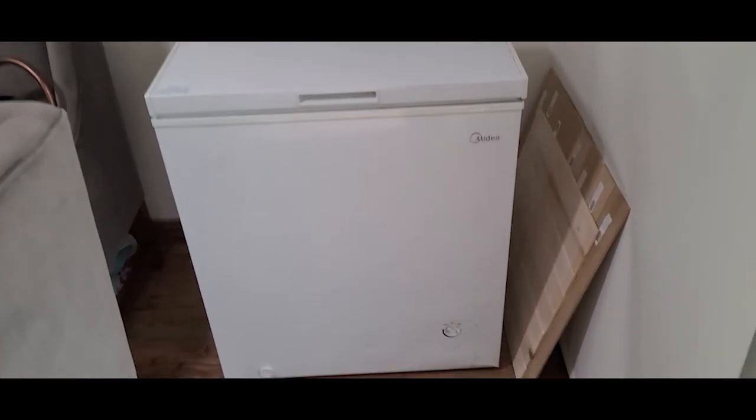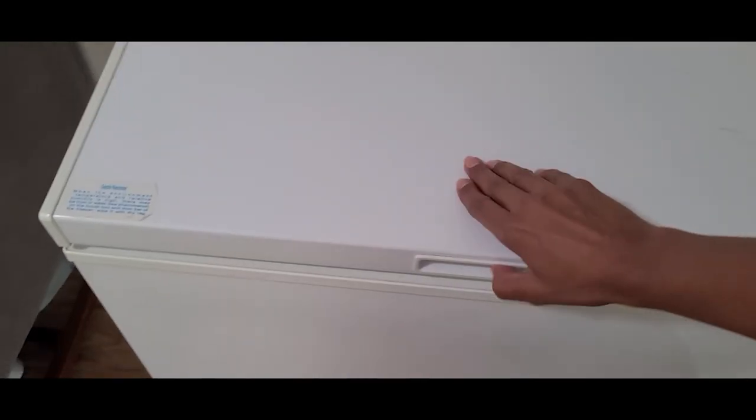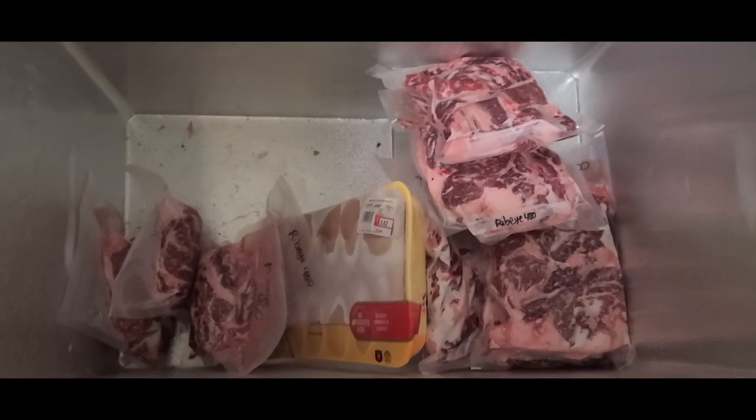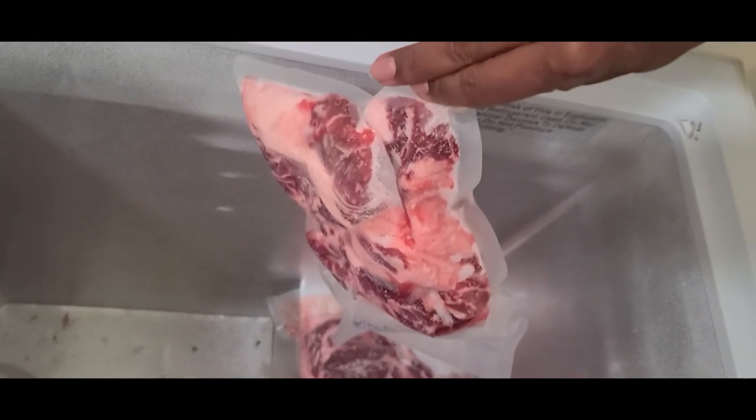So that's why this video is happening right now. All right, you guys, so this is the size chest freezer I have, and the other freezer I just showed you was the refrigerator drawer freezer. This is the chest freezer. So you open it up, it's pretty empty because I just pulled it out of storage. So this is actually that rib roast that I was just talking about that I cut up into 2 pound portions, and they're like 4 pieces each. So I can kind of pick and choose how much meat I want each time I want to eat it.